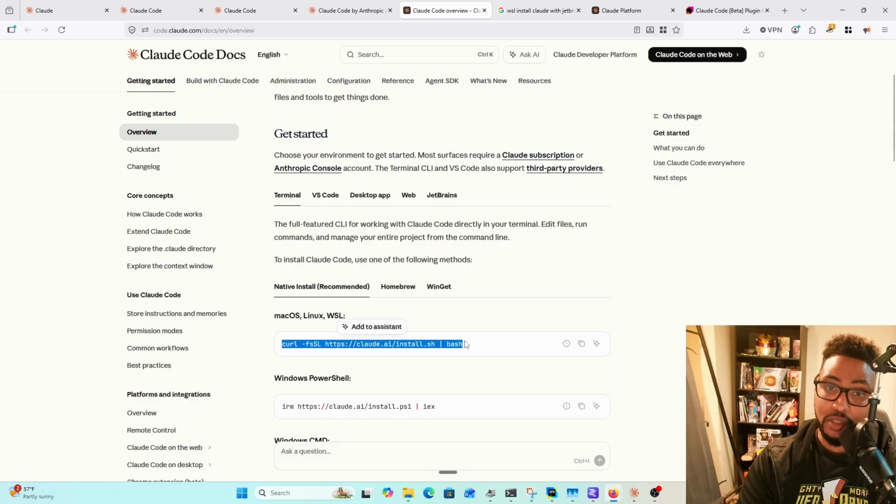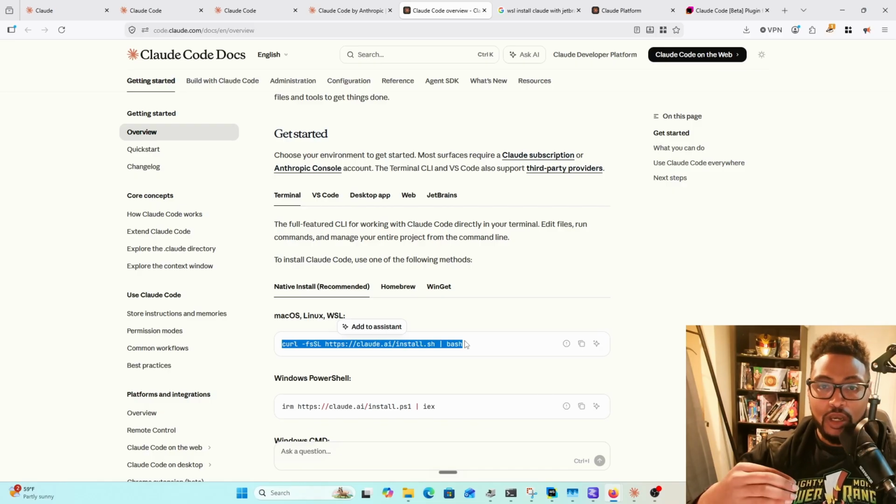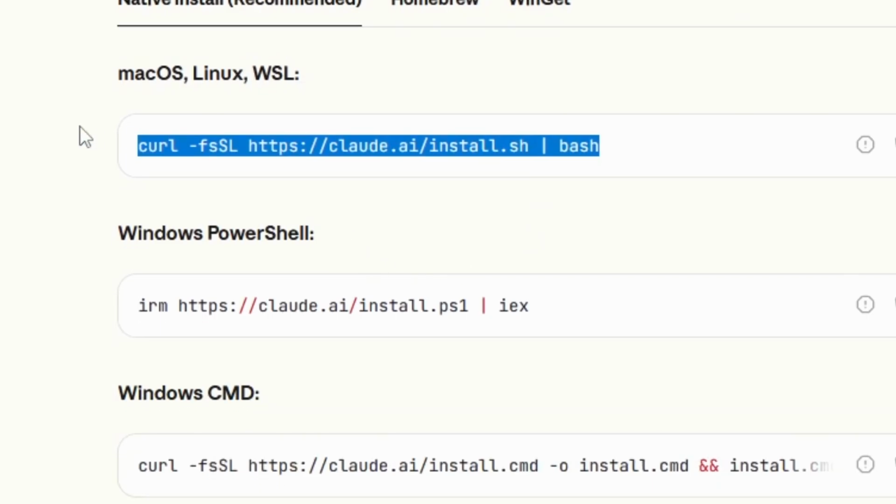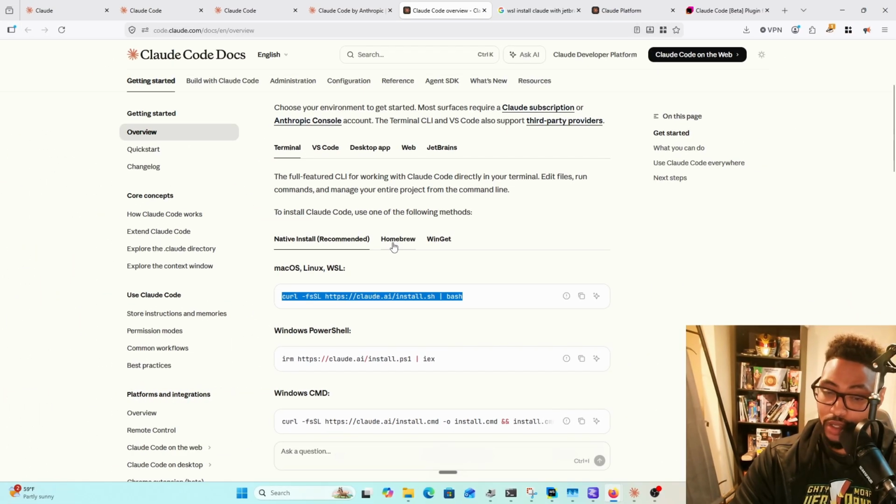This is actually going to be available, or at least it should be available for everyone using a Linux distribution. So curl should be available. If it's not, you want to install that first. And I'm going to hopefully remember to leave some instructions down inside the description, I should say, if you don't know how to install that. In general, for the most part, you should be able to install this with this curl command right here. You can also install it with Homebrew as well.